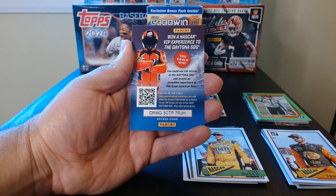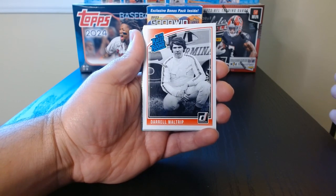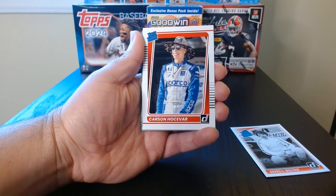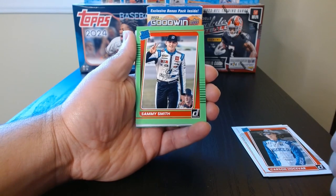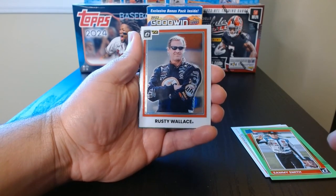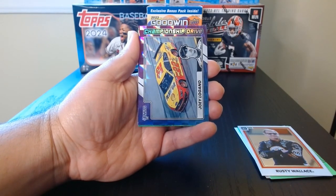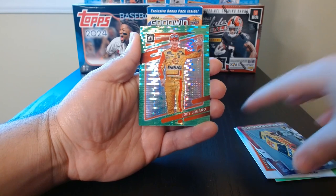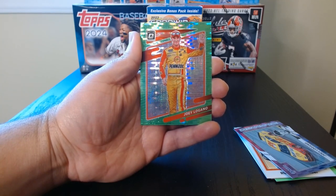So this is a recap of the 2022 and 2019 packs that I opened for Donruss. These are kind of my favorite cards. Darrell Waltrip on the retro Rated Rookie — I really love that card. Whenever you get a Rated Rookie it's always exciting. Sammy Smith on the Rated Rookie green parallel. The Rusty Wallace Optic — I always love those shiny Optic cards. The Joey Logano Championship Drive on the purple checkerboard — love that color. And we finish it off with the Joey Logano green — a really nice shiny card that looks much better in person than on video.